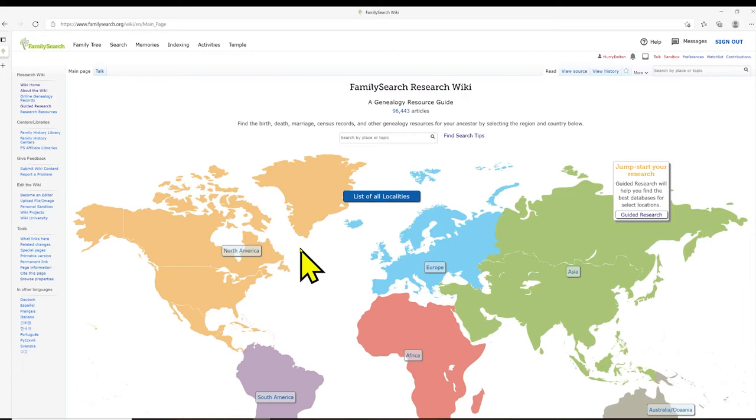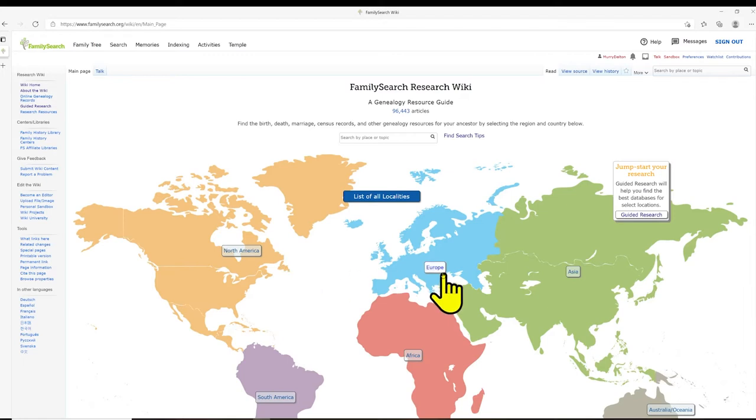Start with possible localities and a possible country, followed by a possible state or province, followed by a city, and eventually you will find death, birth, probate, and land records along with many more records. Let me show you what I mean. To start, you will need to know the possible localities where your ancestor lived, listed below. For example, if they lived in North America, you would click here.